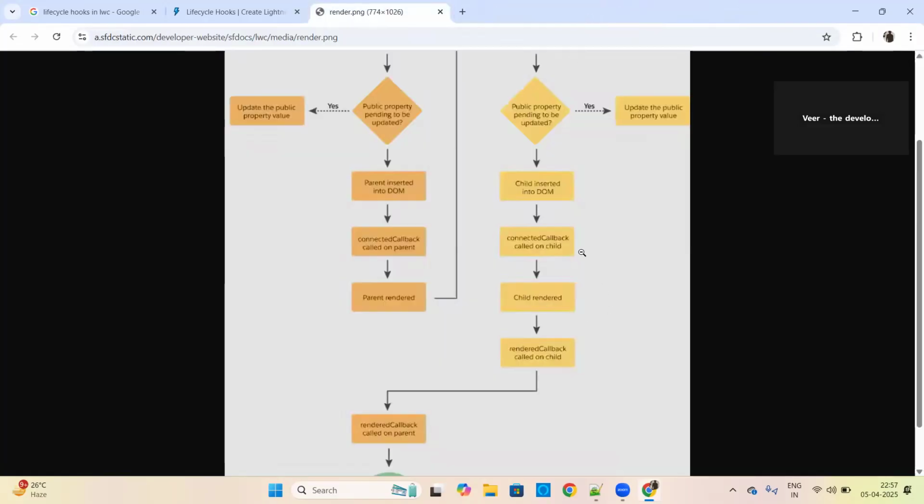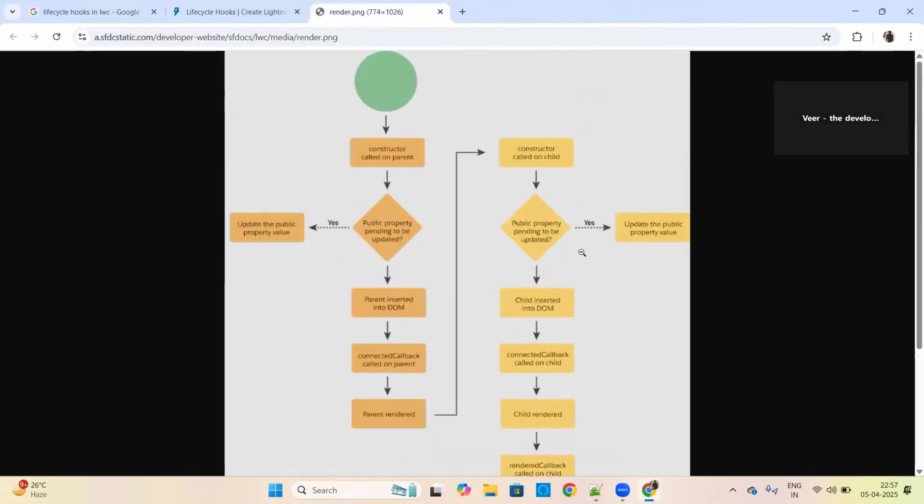In the same way, in LWC we have lifecycle hooks. This is an introductory episode in which I'm going to explain the sequence. I will put the diagram link in the description of this video.